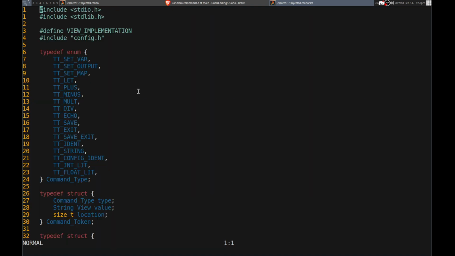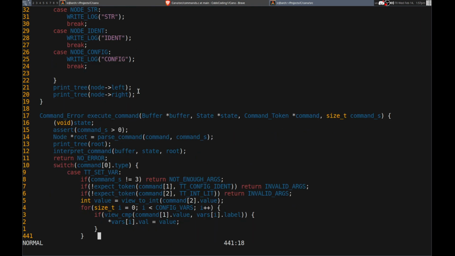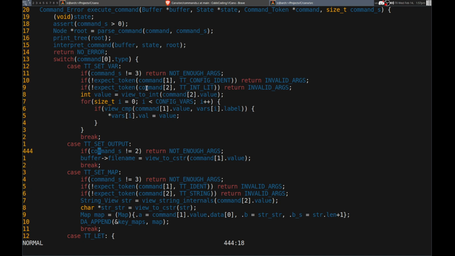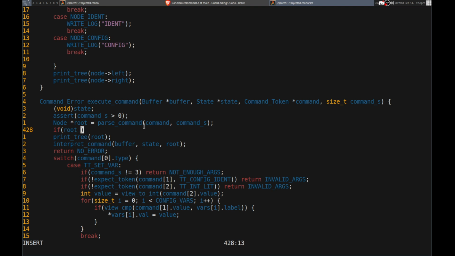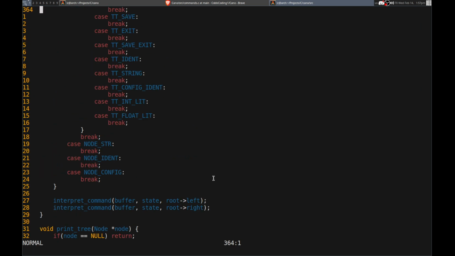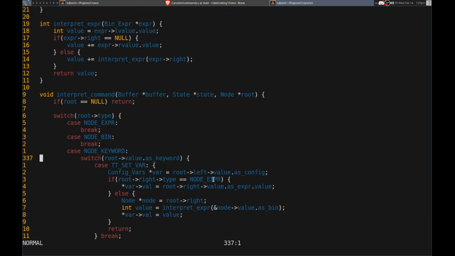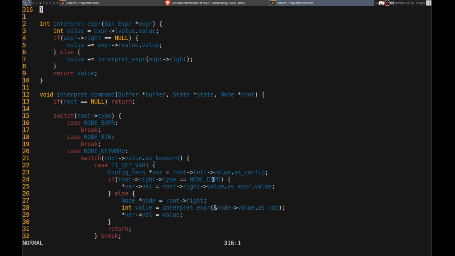Okay. Let's start over. So what did we do? So we got the set output. We got that working. If it equals null, for now it's just program from our audience. Need a better thing for that later. Okay. Print tree, we saw that. Yeah, lost a lot of progress. So I need to actually commit properly.